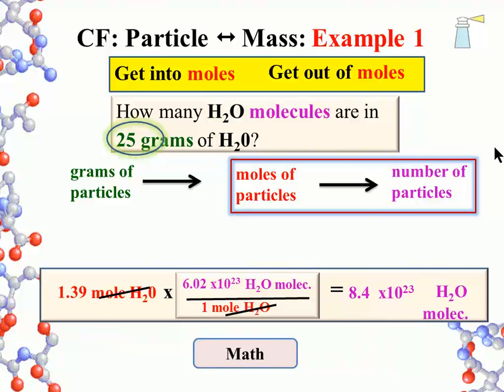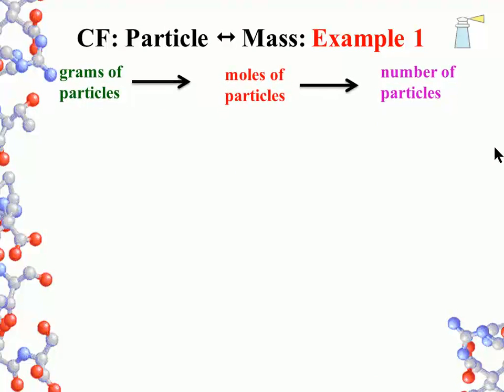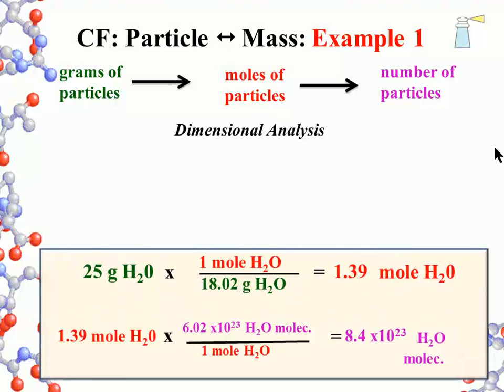This problem was solved in 2 separate conversions. It can also be solved by combining those 2 separate conversions into a single equation in a process called dimensional analysis. This process is covered in depth in its own lecture in the Measurement and Number series. It is essentially the same set of steps used in the 2 conversions, which are gathered in the lower rectangle on the screen. There is one additional understanding, though, and we will get to that.